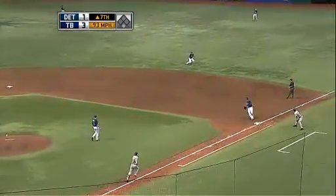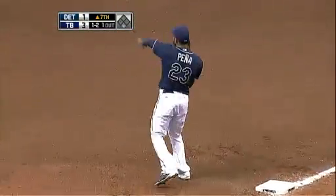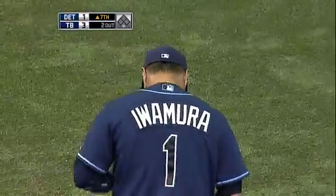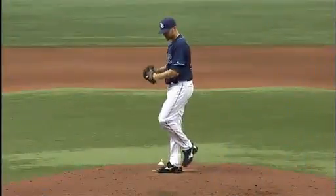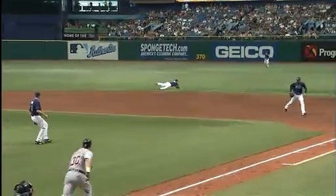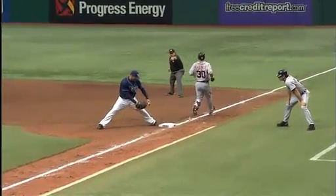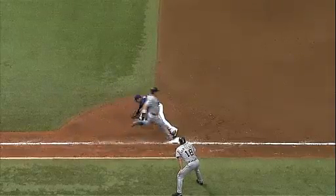Ground ball. Hockey rights himself and throws. They got him. Hockey, after that one, had to get up and make the quick throw to first to get Ordonez. Yeah, and on the other end, too, a nice stretch by Carlos Pena. Both ends of this, great play by Aki. Watch Carlos stretch toward the ball. That's perfect right there. Good range going to his left. Quick feed to Carlos. Nice stretch.